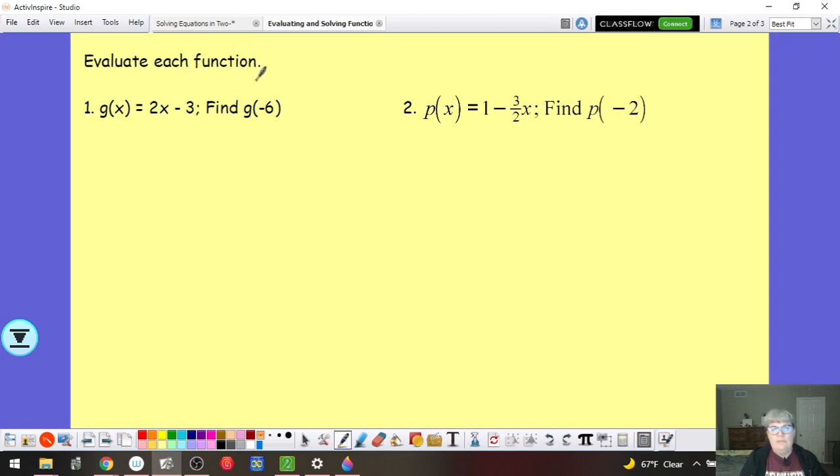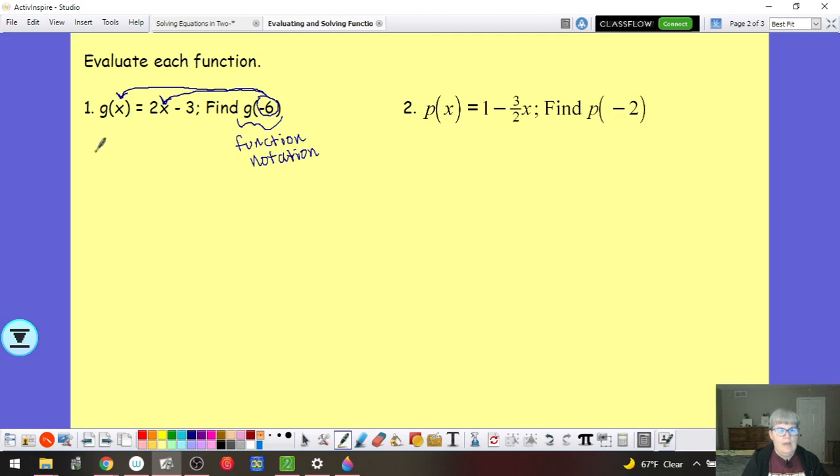And we have had you evaluate functions before. When your directions give you a function like g of x equals 2x minus 3, and you're asked to find g of negative 6, we're taking this negative 6 and we're placing it wherever we see an x. Now keep in mind, g of negative 6 is function notation. We're not actually doing any sort of operation with that. That's going to stay part of our answer.